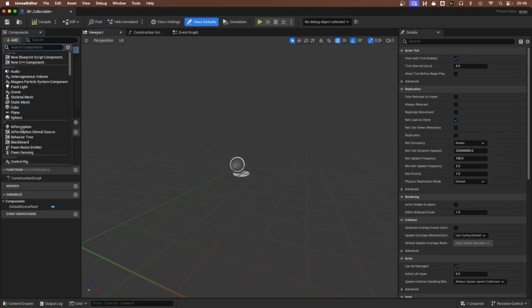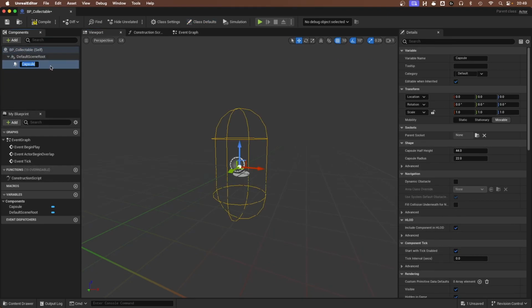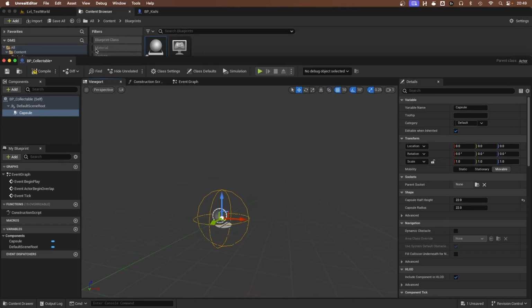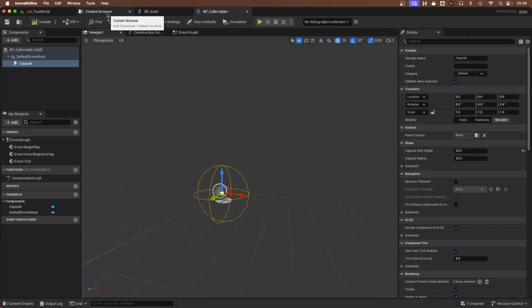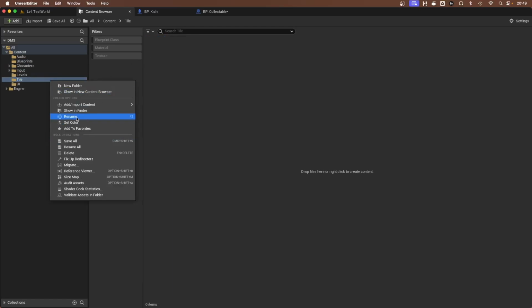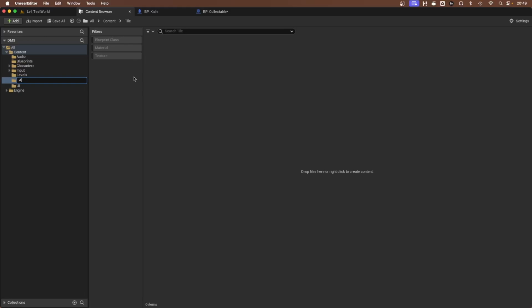I'm going to go to add, and then you're going to want to do capsule collision. And seeing as I'm going to be using a coin sort of thing, I want mine to be a sphere, like this. Next, I'm going to actually have to import my sprite. I'm retconning what I said earlier. I'm doing this to assets, or I guess visual makes more sense. Visuals. Yep, so this is now visuals.